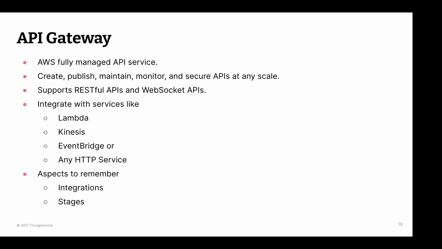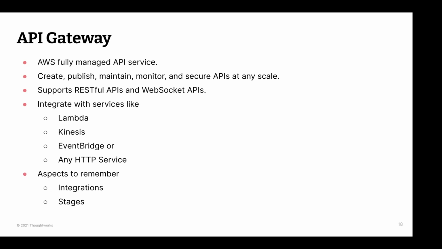Coming to the next part, which is integrations. We just said API Gateway is the way you are going to access or invoke your Lambda. It's not just Lambda. You can integrate with Kinesis, which is a real-time data streaming service. Or you can have EventBridge, which is an event bus that can invoke or create new events.